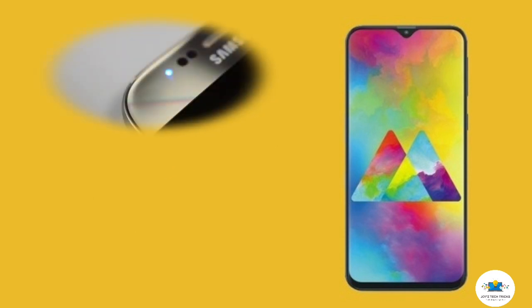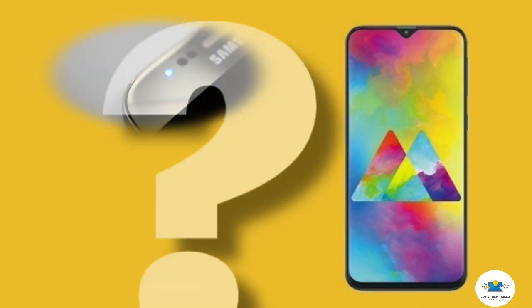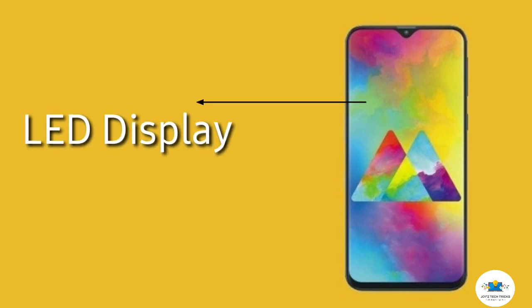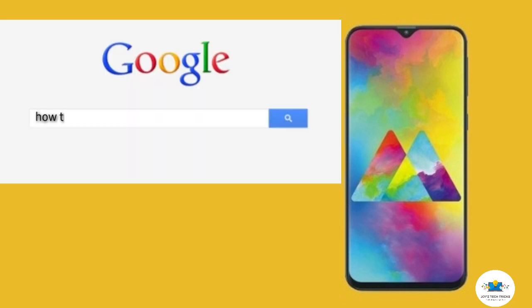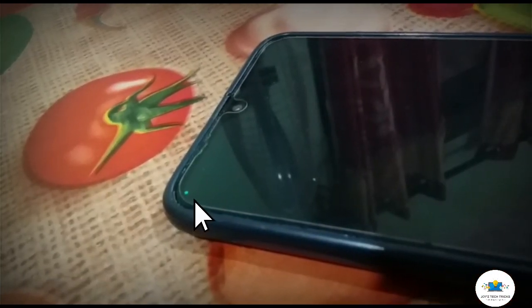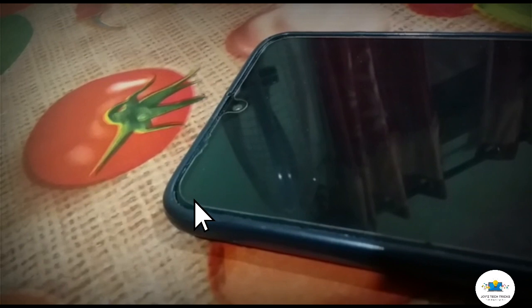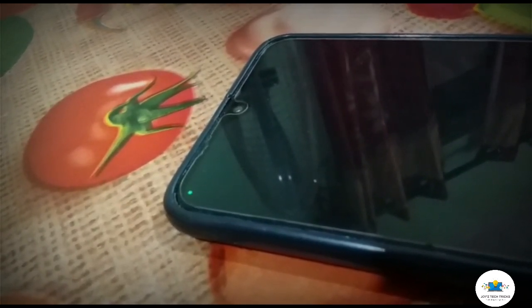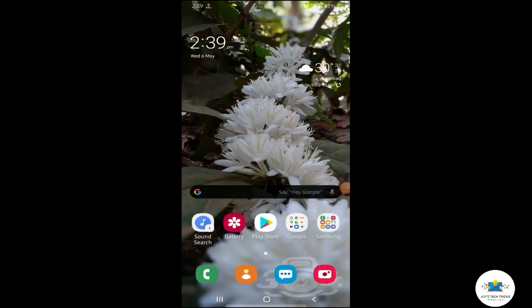Right, you want a notification LED but you don't have one in your smartphone. Then what to do? Come on, your screen itself is an LED. Then where else are you going to search for a notification light? I asked Google about that and he introduced me to a buddy who is called Notification Buddy. That buddy gives me a result like this. Look at that, there is a notification light in my Infinity V display. Cool, yeah? Come on, let's take a look at how to set up this buddy in any smartphone.